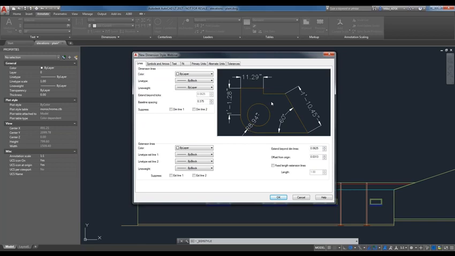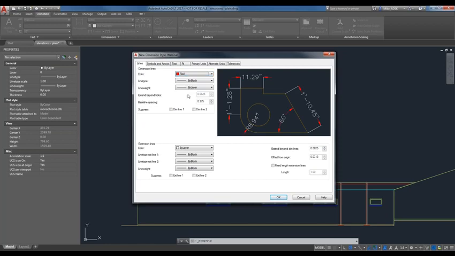It's kind of important so you have a consistent look and feel, so you're not changing up what your dimensions look like at every single turn. Also, if you're submitting plans to the state, they typically end up having some sort of standard dimension style that you should adhere to. You can really play around with just about anything in this dimension style. It's pretty cool because you could actually see some of the changes live over here on the right.